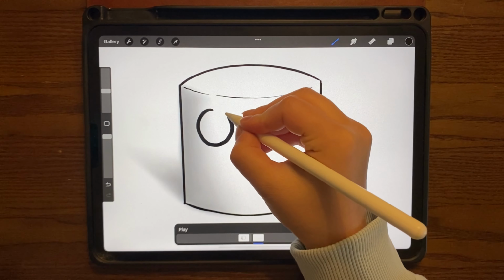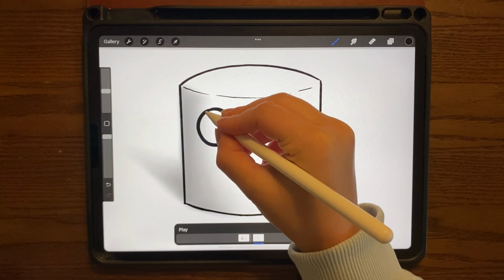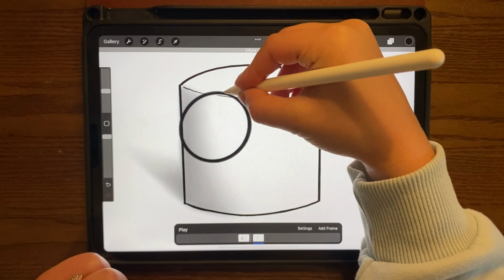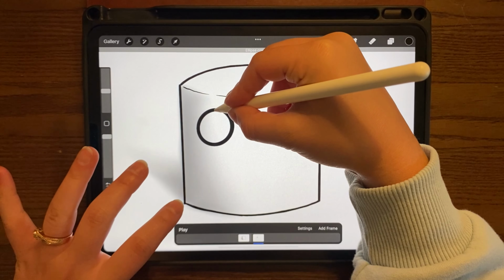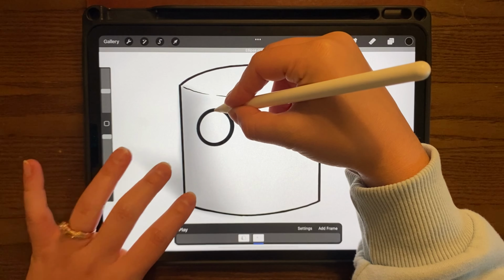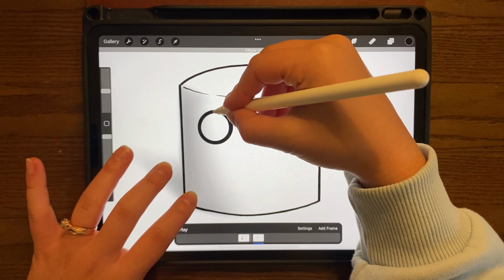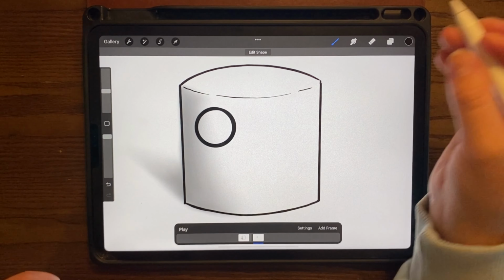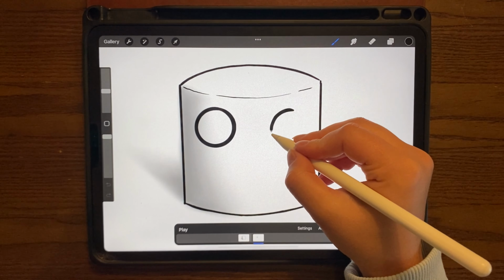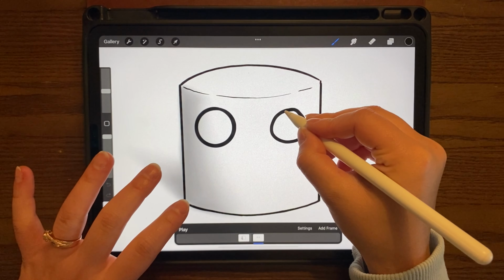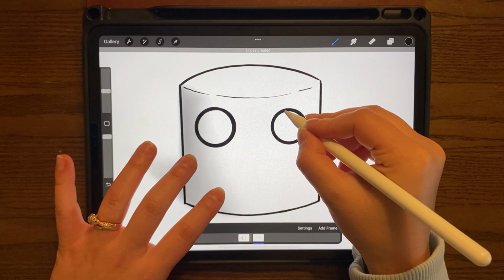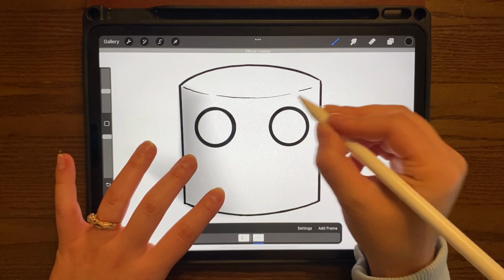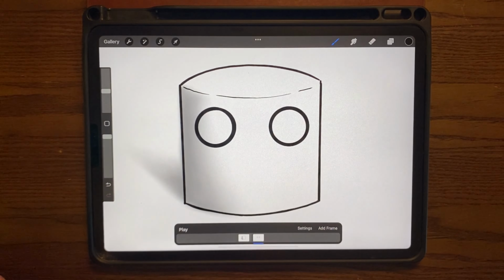So let's create a circle. If you hold it, it'll create a nice shape. If you want it to be a perfect circle, you use two fingers, there you go. There. And then we're going to do the other eye over here as well. Like that.